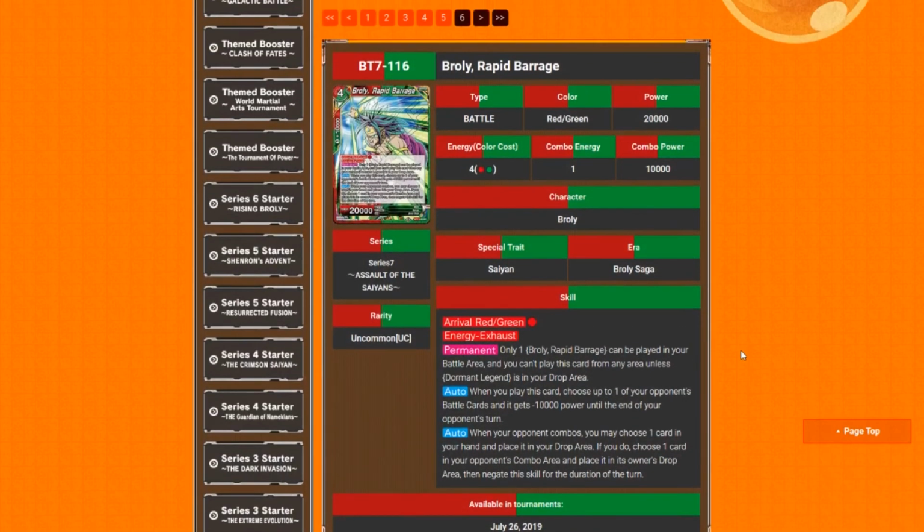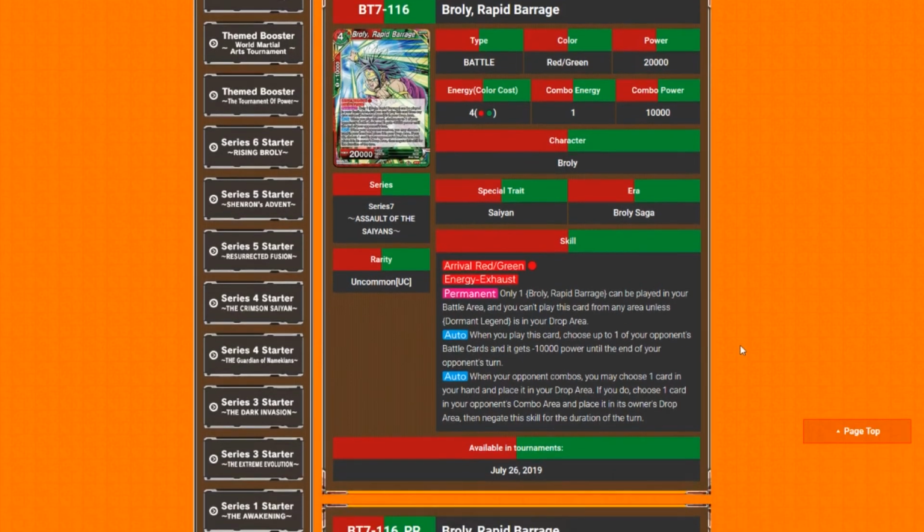So we've got Broly Rapid Barrage. It's a 4-drop, 20k power. You need to pay a green and a red. It has a rival red green by paying a red. It has energy exhaust. You can only have 1 of them in play and you can't play it unless you have Dormant Legend in your drop. Its first auto is when you play this card, choose 1 of your opponent's battle cards and it gets minus 10,000 power until the end of your opponent's turn. Ooh. And the secondary auto is when your opponent combos, you may choose 1 card in your hand and place it in the drop area. If you do, choose 1 of your opponent's cards in their combo area and place it in their drop, then negate the skill for the duration of the turn.